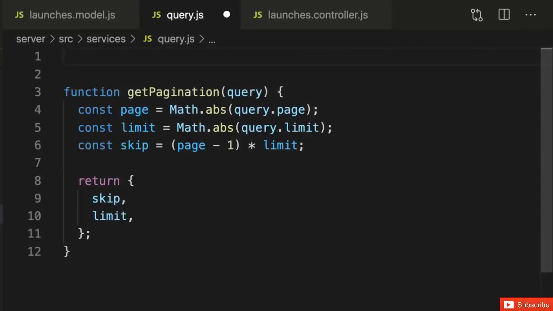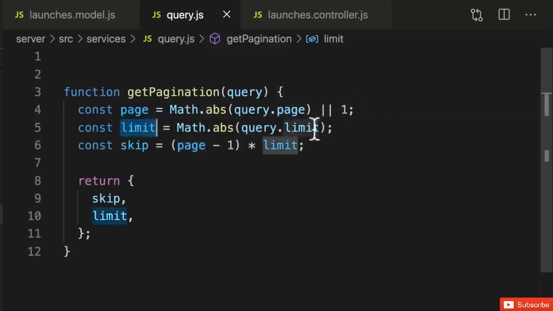The default page number is easy. That can be 1. So we'll define 1 as the default page using this OR syntax and say that if this value here is not defined, then we'll use this value on the right, so 1 as the page number.